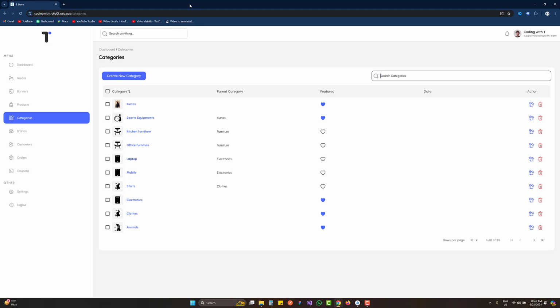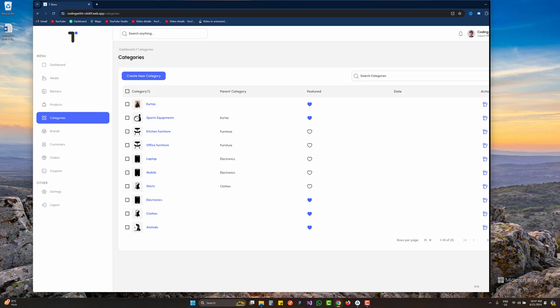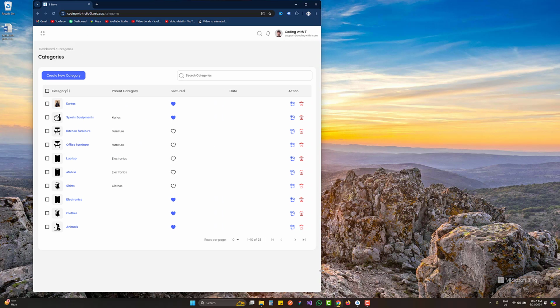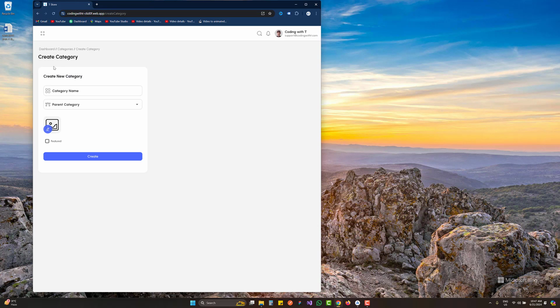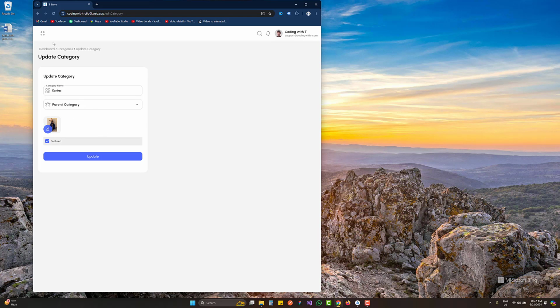And also to check its responsiveness, let's try to reduce its size. Currently we are in the desktop mode. Now when we are going to turn it to the tablet mode, let's keep scrolling, and you can see now it is the tablet mode. Still we can see the categories in a perfect shape. We can read all the content, we can search, we can create new category. Once clicked, you can see in the tablet mode we have the same design. And also when we are going to click on edit, we can still edit these things.